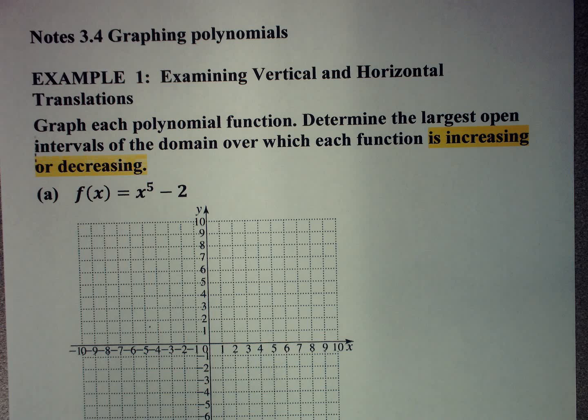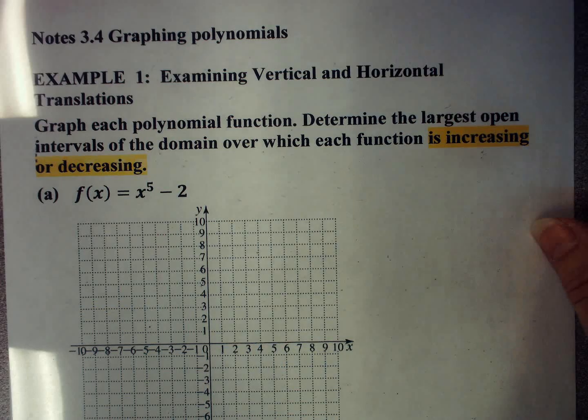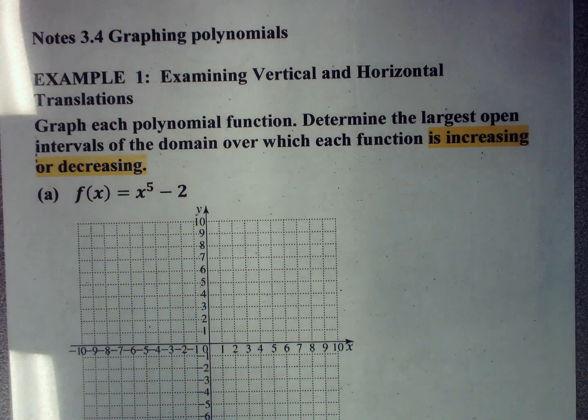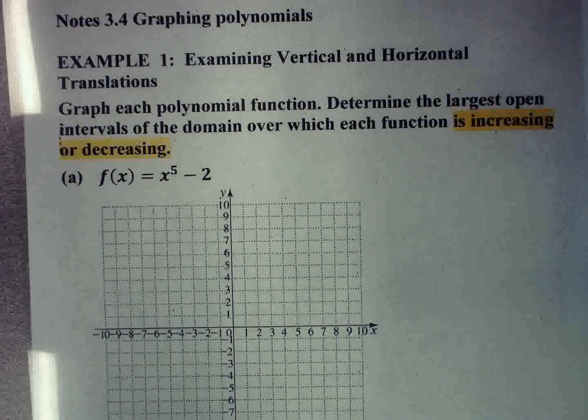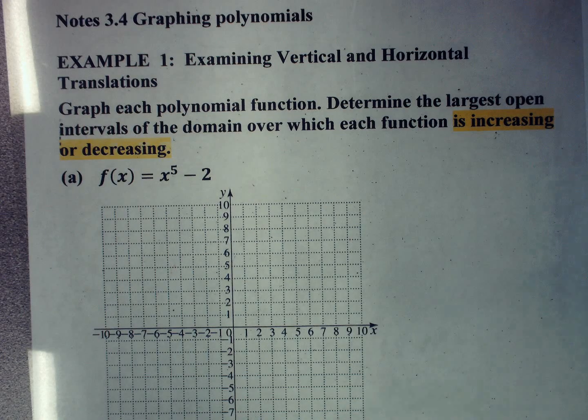So we're going to be graphing these. I want at least 5 points on your graphs. We're going to be looking at odd and even functions. If you have an odd exponent, or if it's going in different directions, like one is rising and one is falling, then it'll be an odd function. If it's going in both directions on the ends, then it would be an even function.